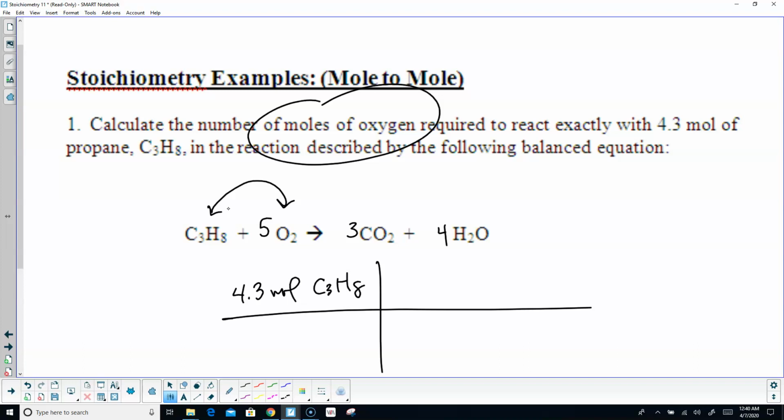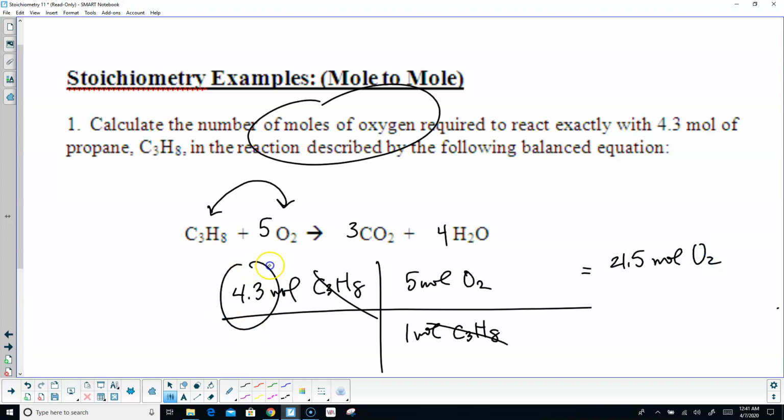Okay, so let's see. We're converting 4.3 moles of propane to moles of oxygen. So if I want moles of propane to go away, notice I have 1 here. I'm going to put 1 mole of propane on the bottom. And then on top, 5 moles of oxygen. Moles cancel. I'm ready to solve. Okay, so I'm going to take 4.3 times 5. And notice I don't have to divide by 1. When I do that, my calculator spits out 21.5 moles of oxygen. Notice I only have 2 sig figs in my measurement in the problem, so therefore my answer has to be 22 moles of oxygen. And that's it.